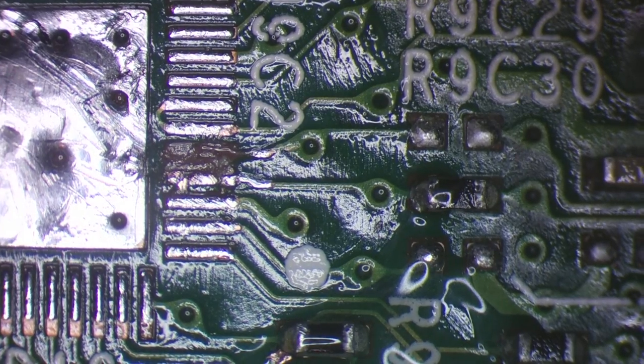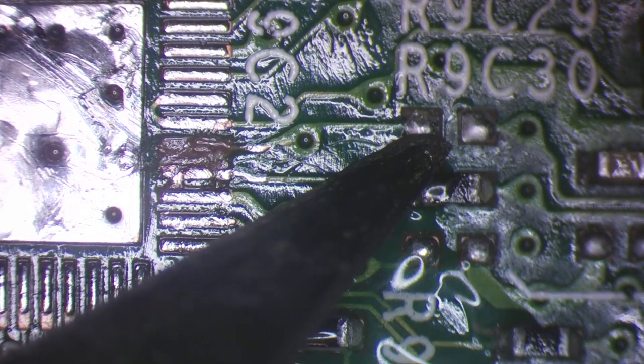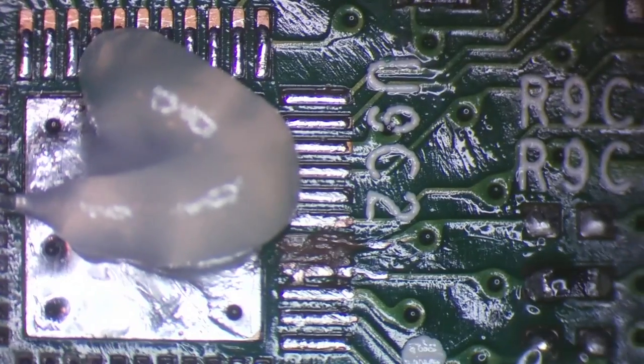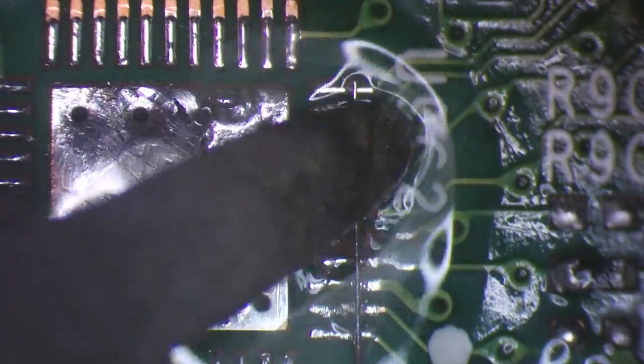So what I'm going to do, I don't want to get that close to the chip, so I'm actually going to come from the test point here. But first of all, I do just need to tin the jumper wire because this has got an enamel coating on it. So I'll just scrape it with my soldering iron.